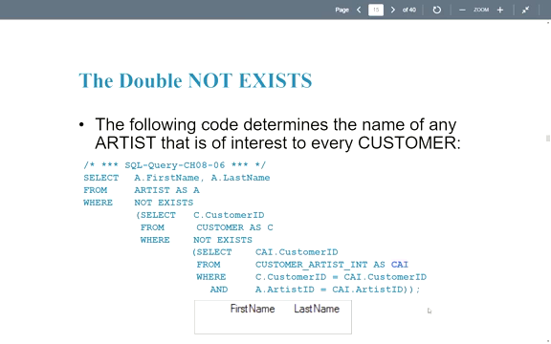So the customer artist intersection table is the one being double looped and run twice to generate a set of customer IDs that is used to be compared to the other layer of correlated subquery.